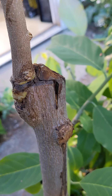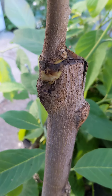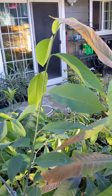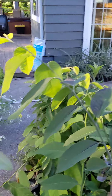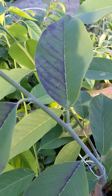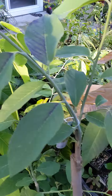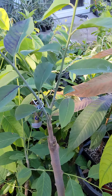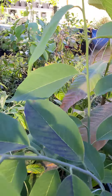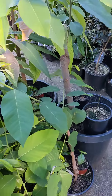This one looks like it's going to be a pretty solid graft — it's on here really firm and it's just put out some decent growth. There's a little bit of suntan on these leaves, but they're not doing too bad. I'm supposed to get some pretty warm weather, up to about 90 degrees this weekend, and hopefully everything's going to be fine.